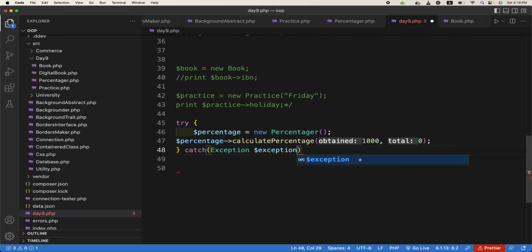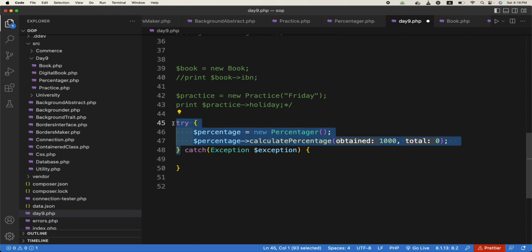Normally people use it as exception, and then again the brackets. So let us quickly analyze what it does. This try will be run if everything is fine. Otherwise this block will run.